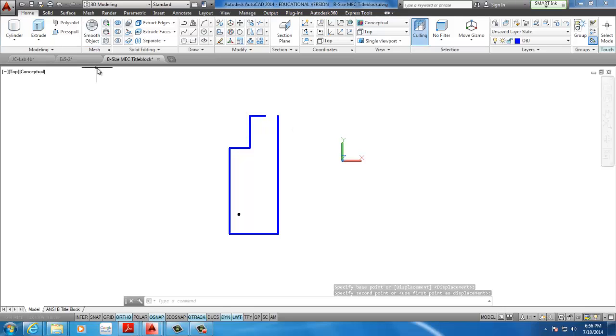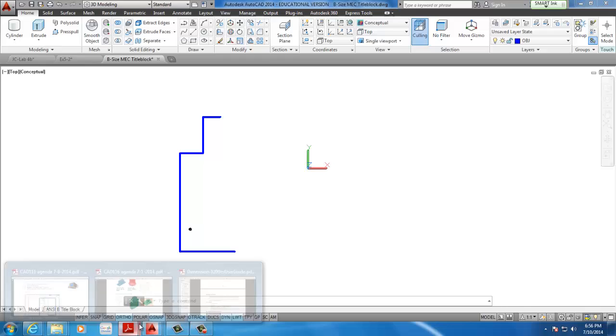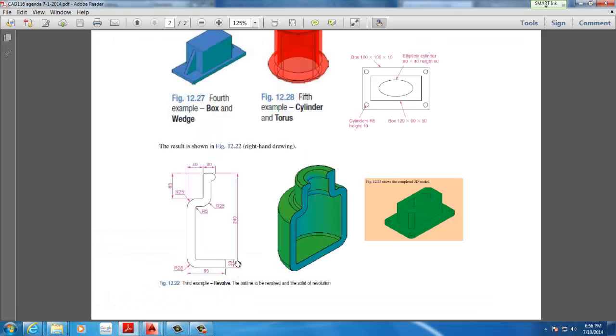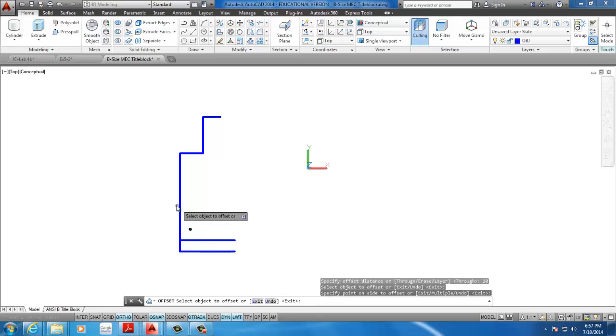And looks like the radius are 25, so I have to draw these out. Oh, that's going to be interesting. Alright, before I do that, I'm going to delete that 240 because I no longer need that. And I'm just going to offset all these lines to give it a thickness. The thickness of a material is 20. If you look at the bottom corner right here, it says 20. So we go to our offset command, which is right now under stretch. Go to offset. You type in 20. Offset 20. And you offset all these lines inward or to the right side.